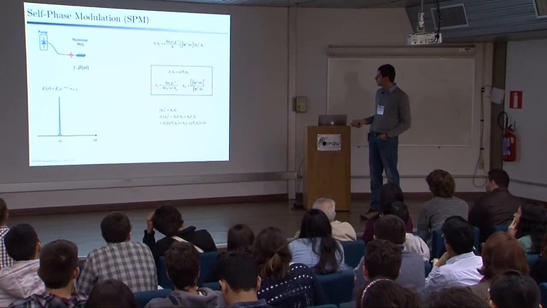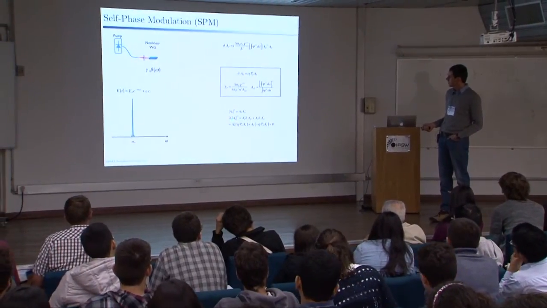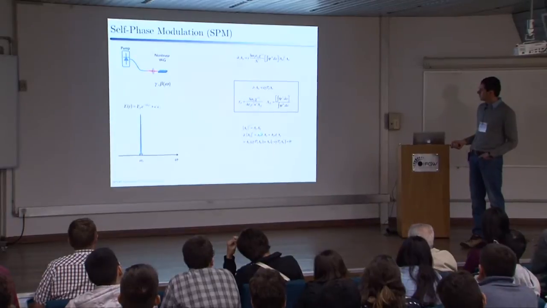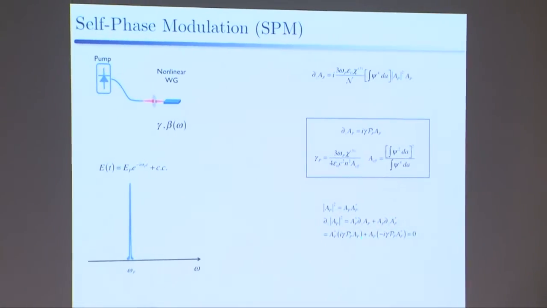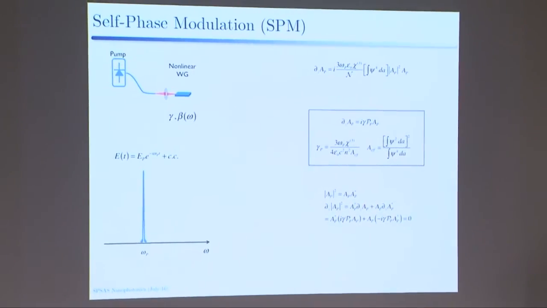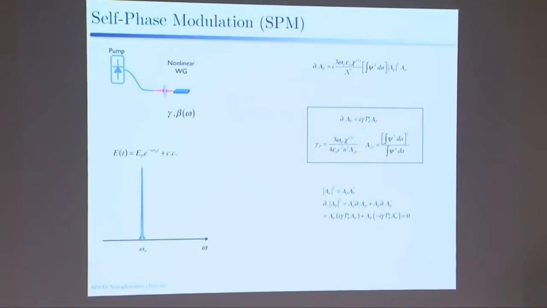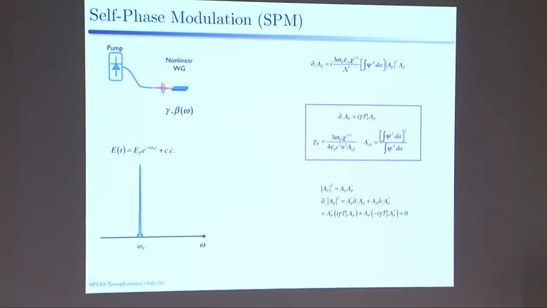And you can prove that because you take the derivative of this along z, it becomes A conjugate multiplied by the derivative of A, plus the complex conjugate. Because this equation is purely imaginary on this side, when you add those two, this is zero. So power, which is proportional to the A squared, will not change. Of course, we have ignored all the imaginary part. Remember, we ignore linear absorption. So in this scenario, P does not depend on z.